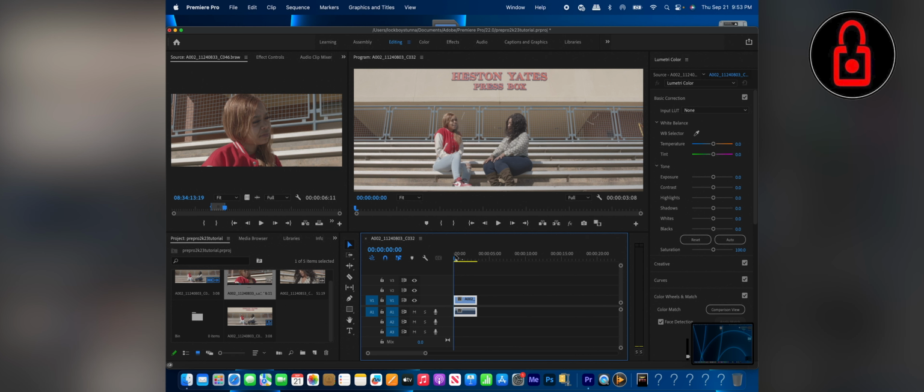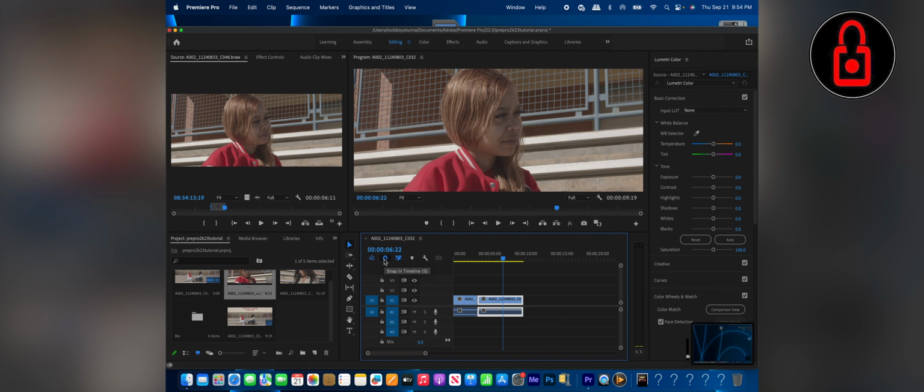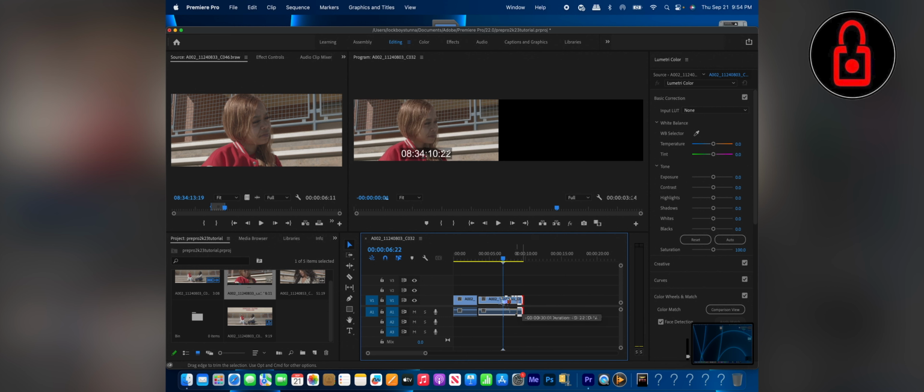Okay, so now we got that clip. We got the close-up clip. Now, let's just say we want to just use that, right? You can just go to the end of your clip, left click, and drag back. Now, also note, let me Command Z. Note, if I didn't have this snapping timeline on, when I drag it back, it's not gonna lock on to this marker. You see it's not locking to it. So you wanna make sure that your snapping timeline is on, so that way when you left click and drag back, it locks to the marker, right?